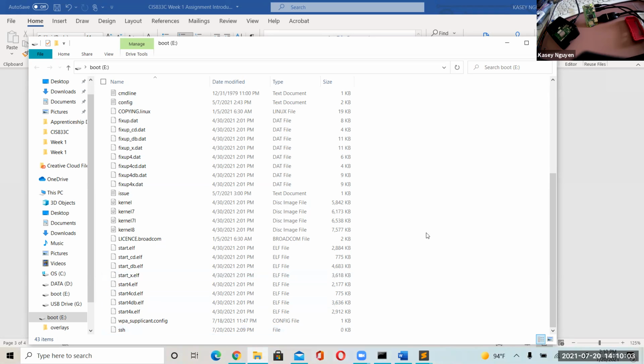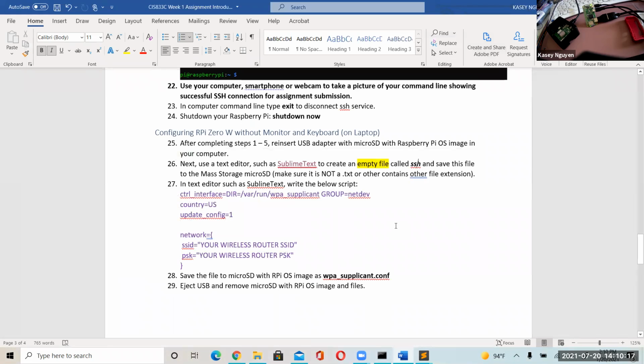I'm doing this for my Pi Zero W because I don't have a way to connect it otherwise. The second thing we need to do is that on the Pi Zero W, there's no Ethernet connection. On the Pi 4, you can connect it with an Ethernet cable, and it should give you an IP address and connect to the wireless network that you have at home. But there's no Ethernet connection on the smaller version of the Raspberry Pi, like the Zero.